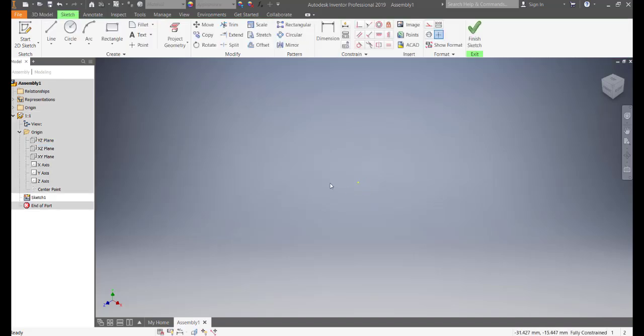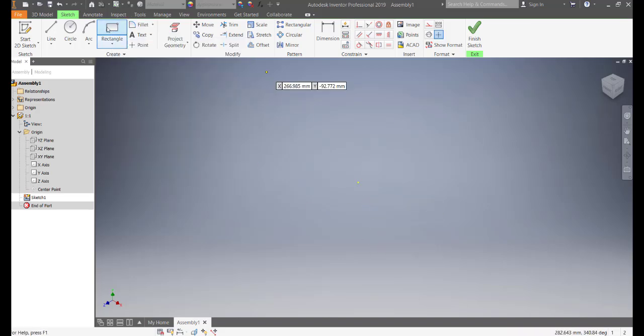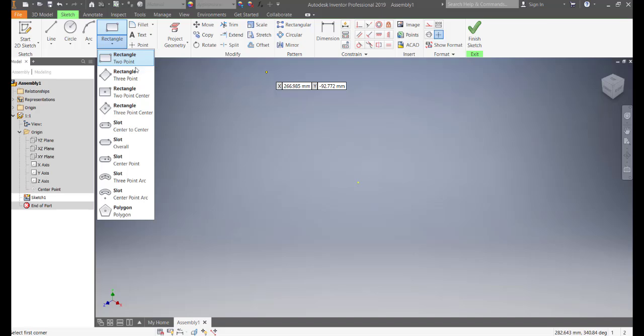So what is a sketch? A sketch is a plane like a whiteboard or a board that you can design and draw in 2D in. Here we have different kinds of rectangles.